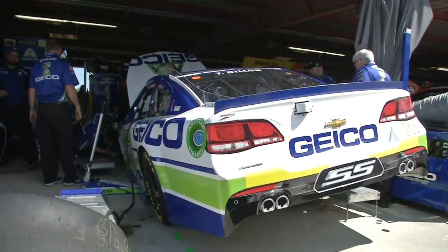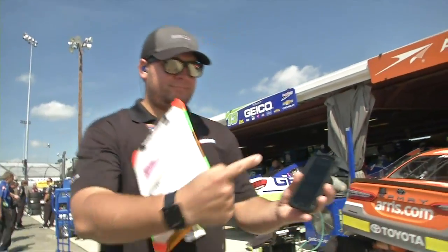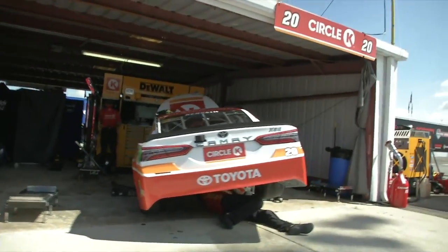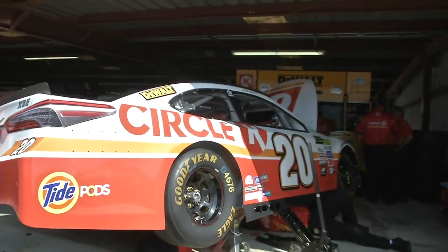Ty Dillon alongside the Geico ride. Let's show you some of these cars right over here, as Matt Strickard's laughing at me. We're the behind-the-scenes show. If you're watching live on NASCAR.com, he's got my phone somewhere there, and we're monitoring Twitter using the hashtag GarageCam. Send in your requests. We've had some early ones from Melissa and Krista Burrell wanting to see some things.